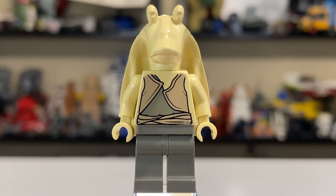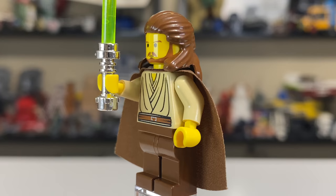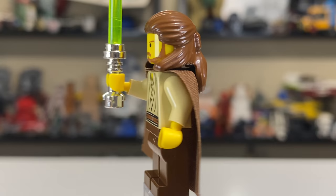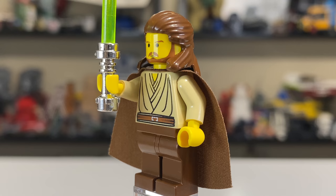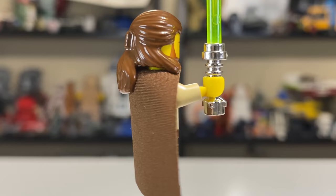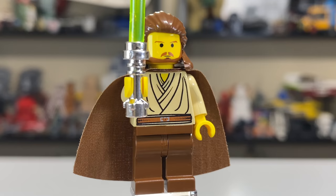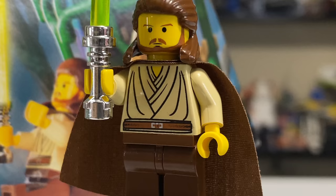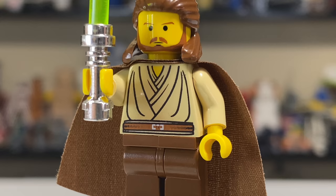Finally, we have Qui-Gon Jinn, who's got his Jedi robes. He comes in quite a few sets in 1999, so he wasn't exclusive or rare by any stretch of the imagination. He's got a very nice-looking beard, though the beard color is a little bit off from his hair color, which is slightly distracting. Overall a nice look for the character. He's got a green lightsaber with a chrome-silver lightsaber hilt, which just looks so great. Those were phased out in the mid-2000s because they chipped a lot. He has a nice hard cape and a very nice custom hair mold. Something I noticed is that the Qui-Gon Jinn on the box has smooth hair, but the one you actually get has a little bit of a flow to the hair, so it seems Qui-Gon Jinn underwent some changes just prior to release.